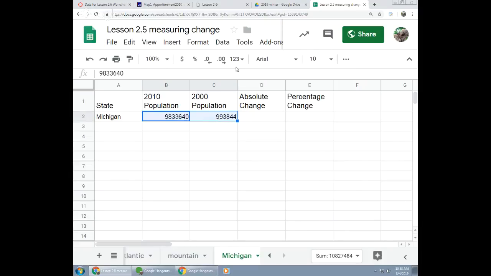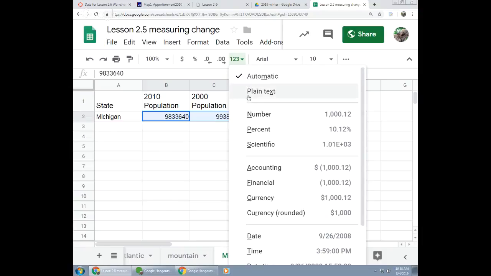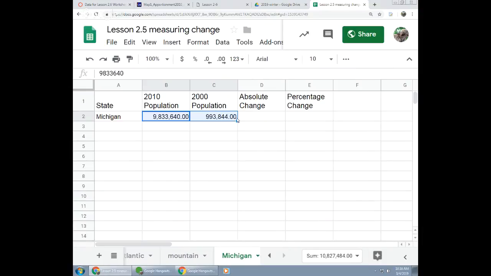And it'd be nice if there were commas in there. So I'm going to highlight them and go to the 1, 2, 3 more formats option and say, give me a number, but I don't need decimal places. That's kind of irritating, so I'm just going to drop those two decimal places. And now I can see that I mistyped this number here. So what should that be? That should be 9,938. Oh, I missed a 4. And now it looks right. Okay, good. Comments are helpful.